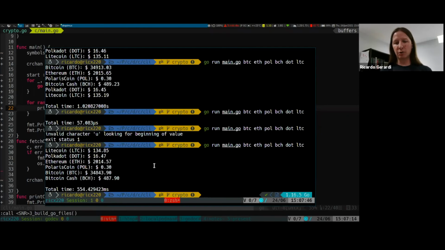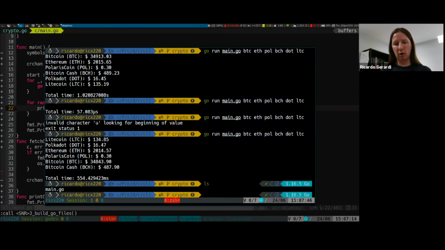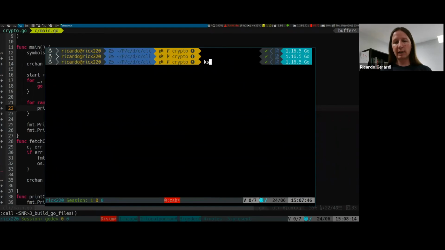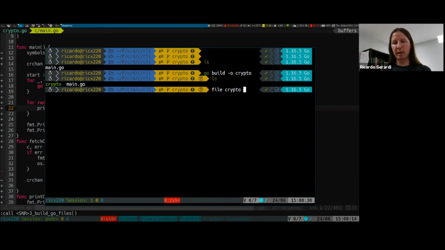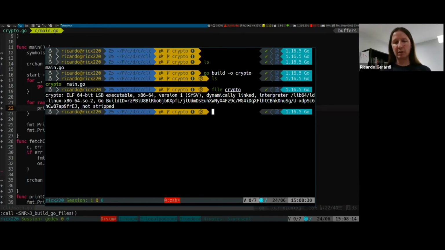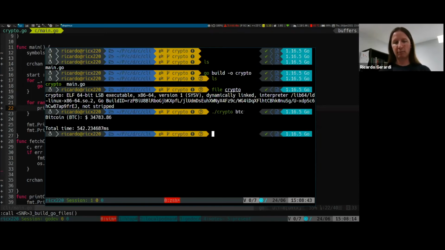There's one more thing that I wanted to show you, which is how we can do the cross compilation that I mentioned before. So in this case, we have our main program here. To compile a program in Go, we build it using the go build program, and we can output with a name. If I just do this, we're going to build a crypto program, and that crypto program is a Linux executable. I'm running this on a Linux machine, so it's a Linux executable, and as I mentioned, it's just an executable, right? So I can run it again, and it will do the same thing.